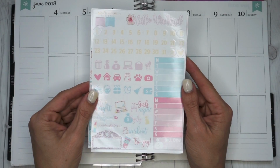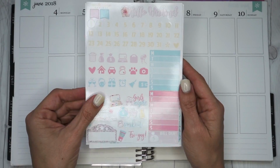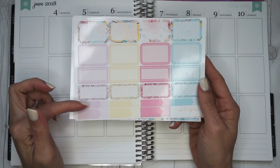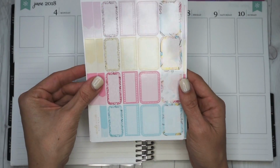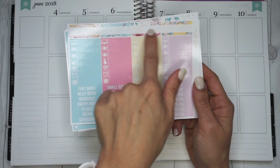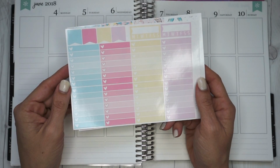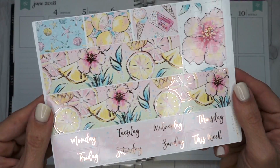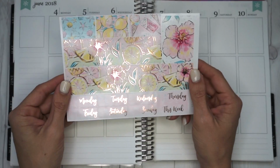This is her functional page with her date dots, her Monday through Sunday trackers, and then some icons and script words and such. All of the half boxes, there's some quarter boxes, and then some appointment labels as well. Actually, these look more like third boxes rather than quarter boxes. There's your headers and little things along with some fancy label boxes up there. Her ombre heart checklist along with some flags and habit trackers. And then here is the bottom washi, which is also foiled, which I love. And then her date covers are also foiled as well, which is really beautiful.